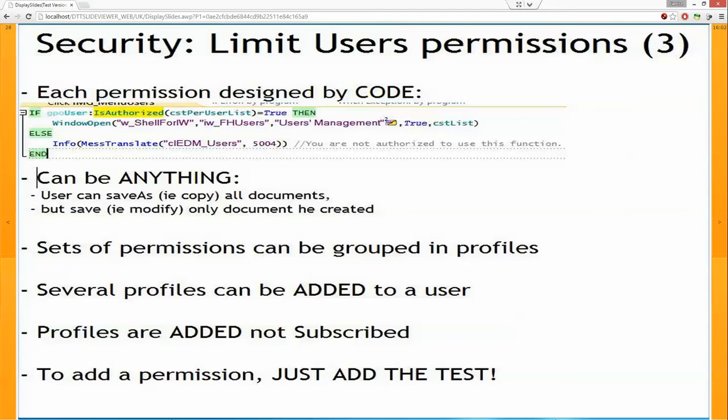All that you can manage any way you want because you are the one doing the test. If the permission is can access only his project, you check what the document is linked to, you go into the list of projects for the user, you compare, and you say yes or no. If the user can access all the projects, you don't do your test. So with that system, you can basically do any kind of restriction either on the data or on the UI.